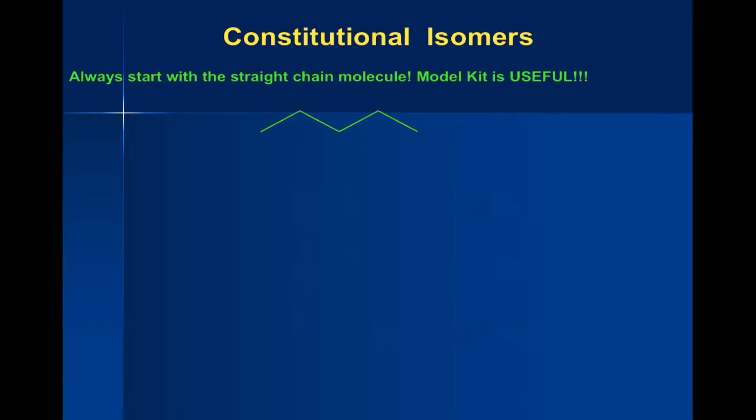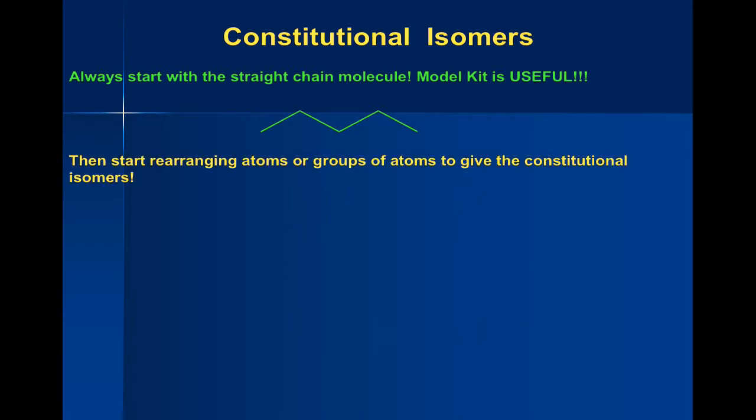I need to remember that hydrogen can only have 1 bond, and I need to remember that carbon has to have 4 bonds, right? I can mix and match the atoms any other way that I want, as long as it gives a unique structure. That could be a constitutional isomer, okay? Your model kits are very useful here. You can build this. You can take atoms apart. You can put them back. You can connect them differently. It works a lot easier than trying to do it on paper, okay? Because you can actually hold it in your hand and see what's going on.